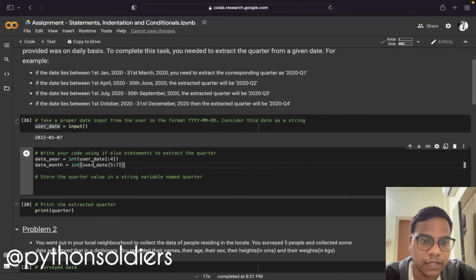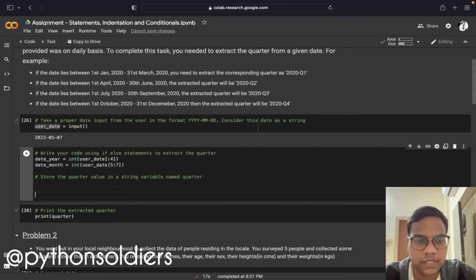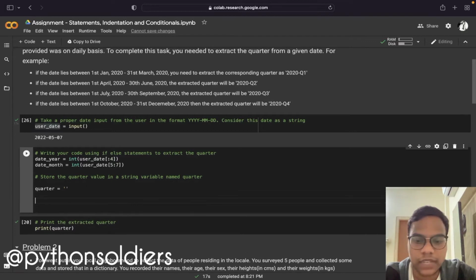So now we are going to use if else statements to extract the quarter. First I'm just going to give an empty string, quarter equals to, that's it. Now I'm going to write the if else statement.